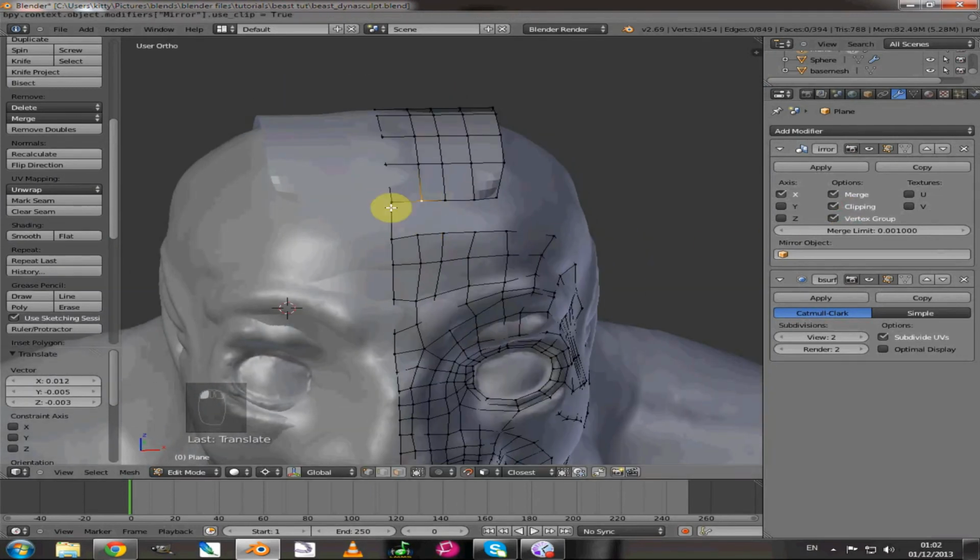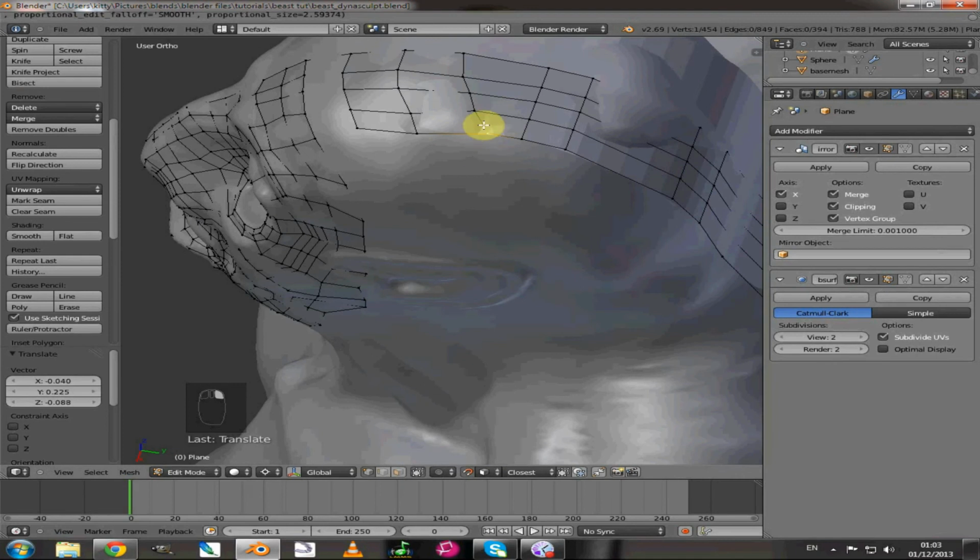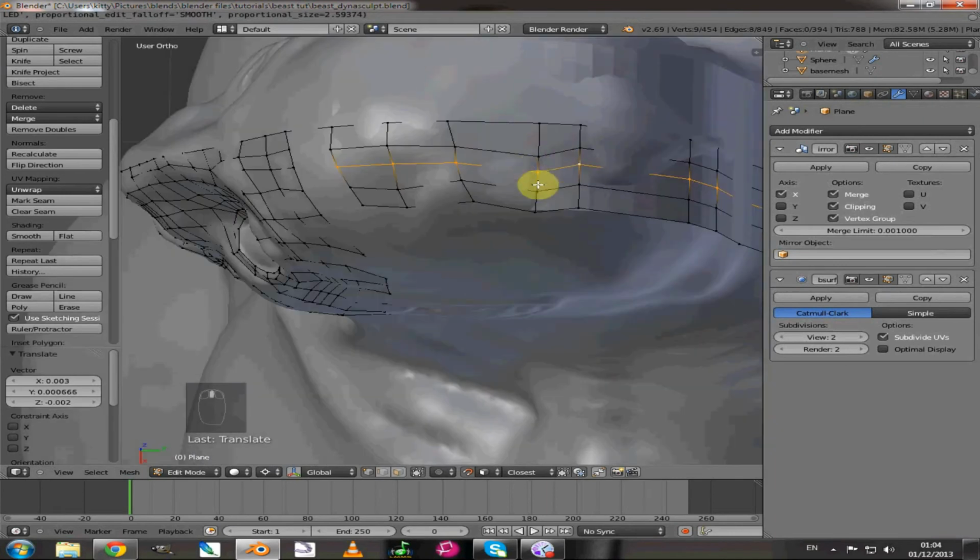And now I've extruded out the skull, and I'm just pressing G on the vertices just to snap them to the surface there. I'm just checking my snapping settings.